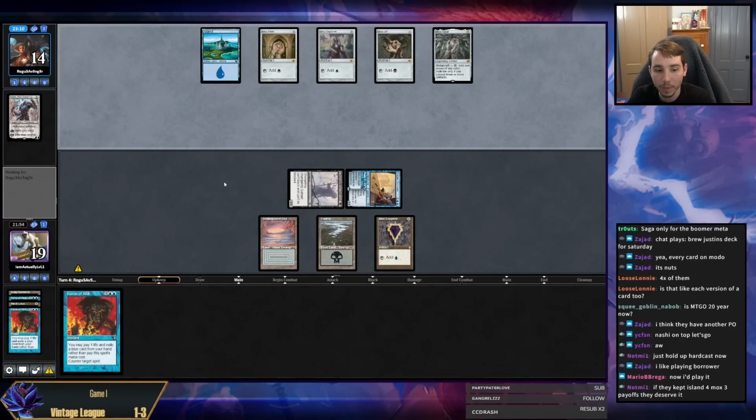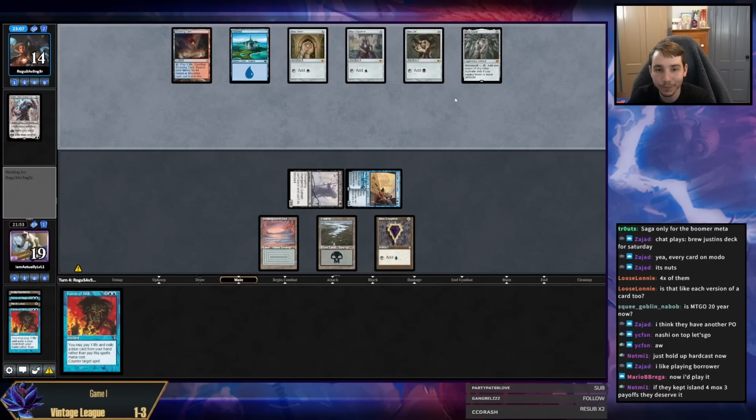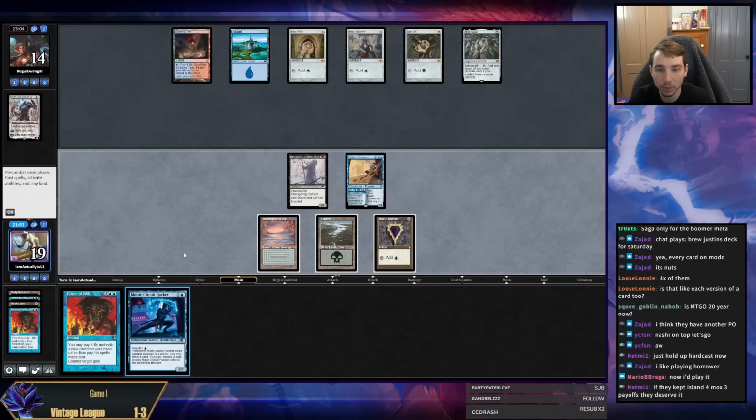All right, well, we're back on. Hopefully I draw a blue card before my opponent draws a payoff. Looks like they drew a land. That's a good start. Blue card? Ooh. All right. What does a guy do here? Do I just Moon Circuit Hacker back the Borrower to have a blue card?